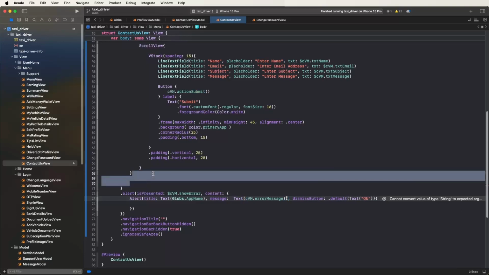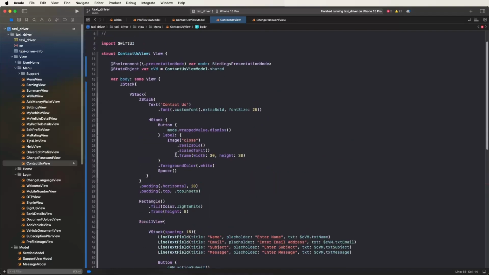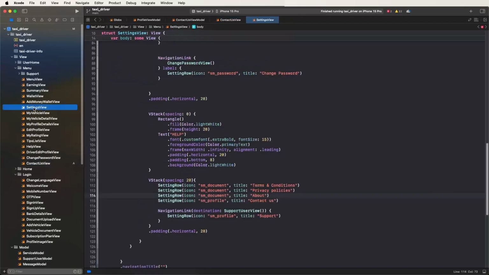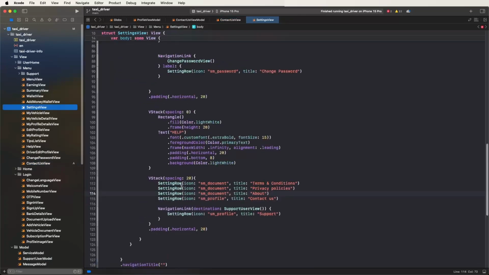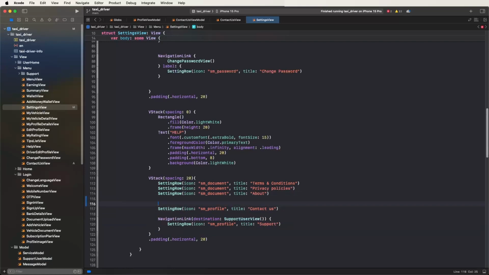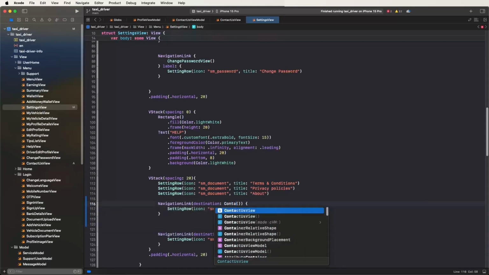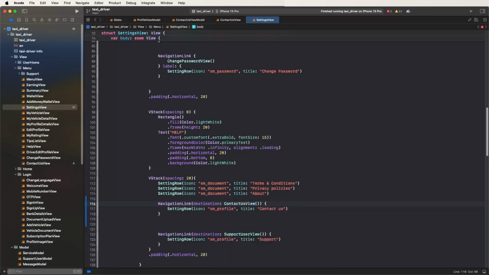Like set here and these configurations are needed and configure all these things. Now need to configure inside the setting screen. Now need to go to setting view, and we need to give this here the navigation link. Copy here and paste this here. Cut here. Set here. Now need to set here contact us view like this.